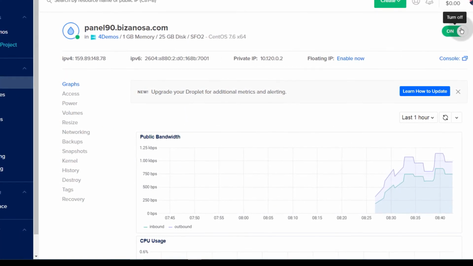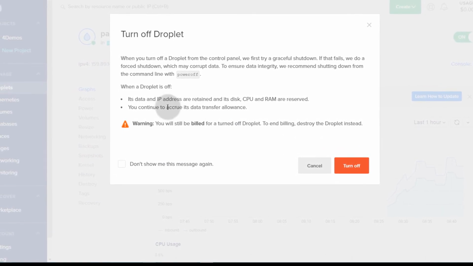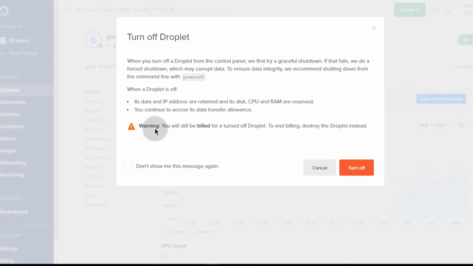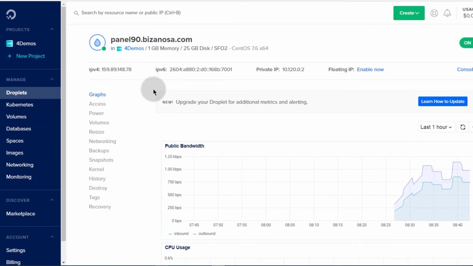And you can also pause the server, but just pausing it doesn't mean that you won't get charged. You'll still get charged. If you don't want to get charged, you're going to have to destroy the server. So if you want to know how to log into your server, set it up, and so on, I do have videos about that, and you can find them in the description. If they're not there, just remind me and I will add the link for you, or you can just search for them on my YouTube channel.